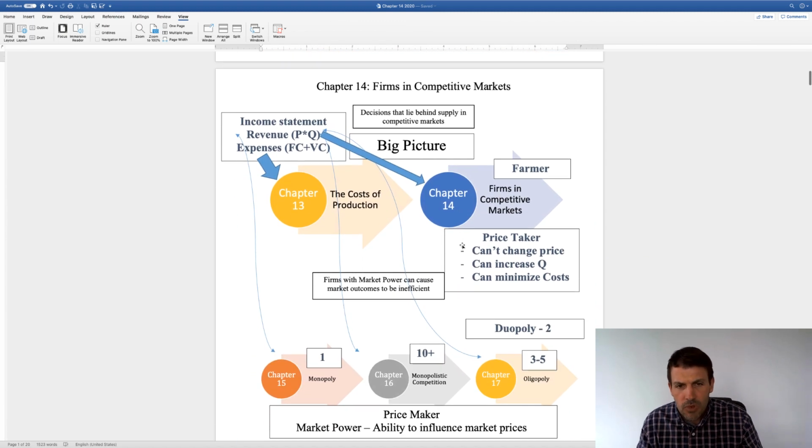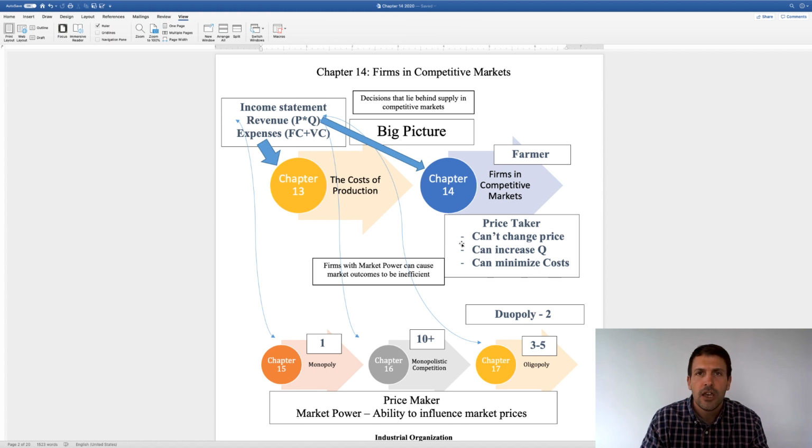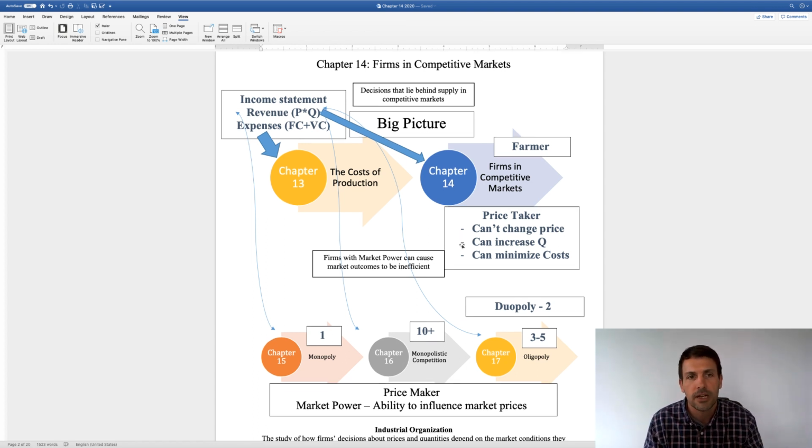So again, for Chapter 13, number one, the background information you have to have is basic accounting. So you need to know what your income statement is. You should have a general idea of the balance sheet, but mainly the income statement. Hopefully at this point you know your income statement is your revenue minus expenses equals net income, profit, or earnings. Now the expense portion on your income statement is really covered in Chapter 13.